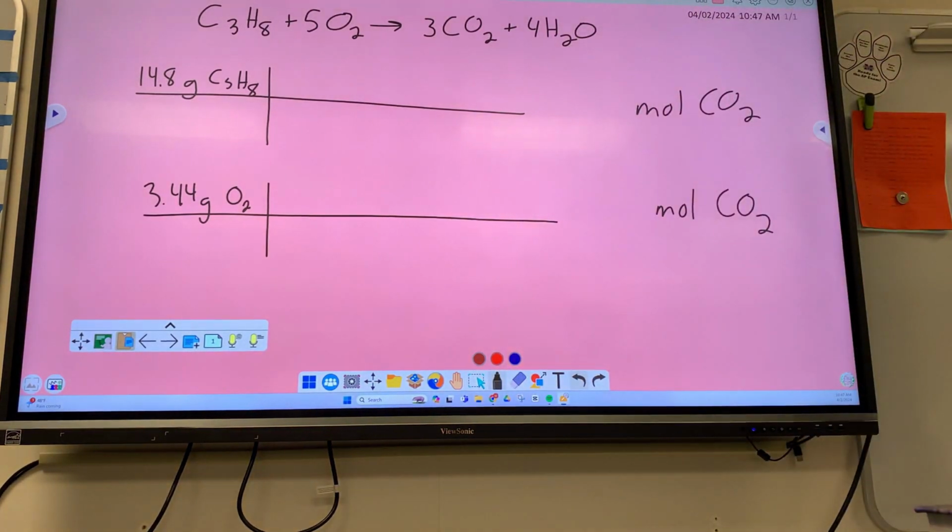So this is how I'm going to set up this problem. I picked my product. What I want to go to is moles of CO2, simply because that's what part B asks me. But again, we could go to some other product. We could go to the H2O if we wanted. I just picked CO2 because it smells like we're going to need that info for part B anyway. So why not do moles of CO2?